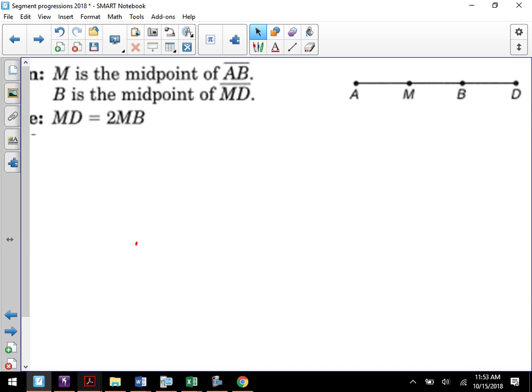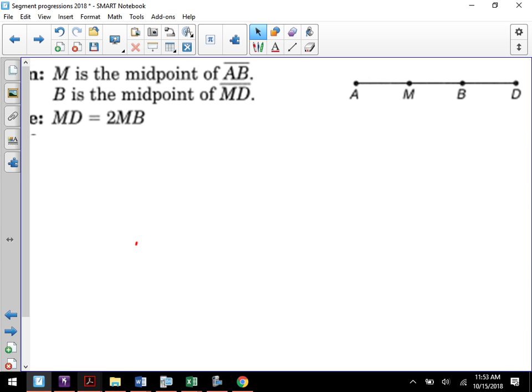You're given two different midpoints, and at the end you want to prove that something is something else times 2. When you multiply something, that just meant you had repeated addition. So you had to figure out how to write these things out in terms of addition. Oh, there's segments. That means there's probably going to be some segment addition.